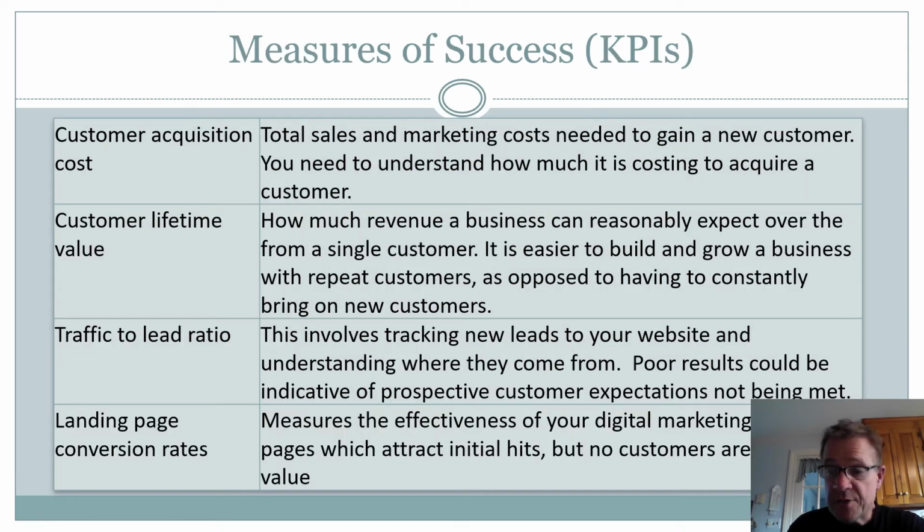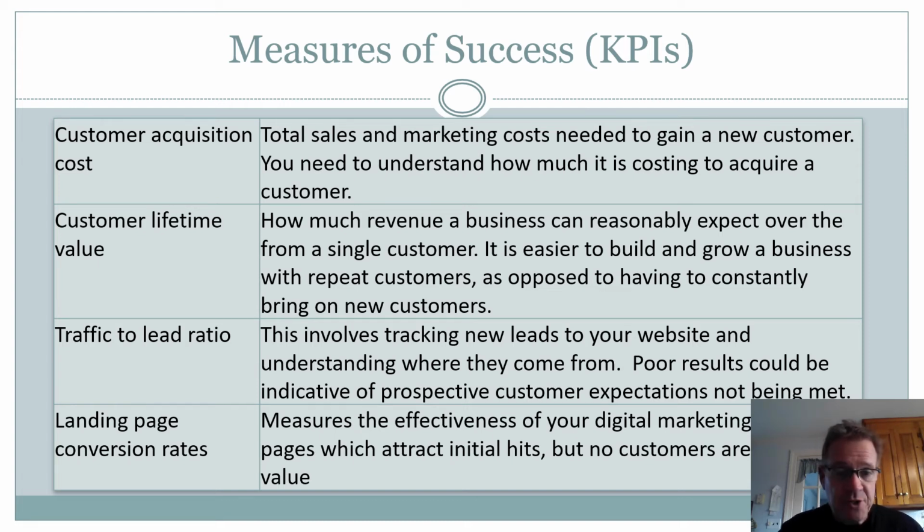As I mentioned, KPIs with actuarial analytics, here are some KPIs with respect to marketing. Customer acquisition cost. This is a very key element. What is a customer worth to me? How much does it cost me to acquire a customer? And then you compare that to customer lifetime value: how much revenue can you expect over the life of a given customer? It is always much easier to upsell or repeat sell into existing customers than it is to try and get new ones. So you want to be sure that you have a good customer lifetime value. Also, you don't want your acquisition costs to be a significant percentage of your customer lifetime value. Otherwise, those customers aren't worth as much to you.